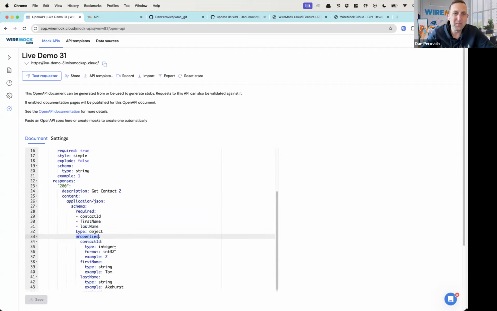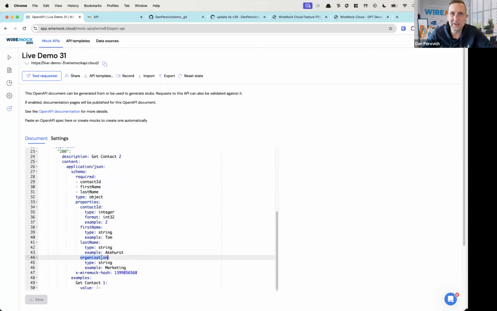Even though there is a property that can be passed in called organization, it is not required to be in the response. So you'll see that the platform is able to recognize these small differences and changes in how these endpoints and paths are being built with all of the examples that you're providing, and build a very succinct, appropriate and accurate representation, an OpenAPI specification contract of that service for you. Now, we can go and keep adding some puts in here and some patches and all the other things that we'd want for our base functionality.